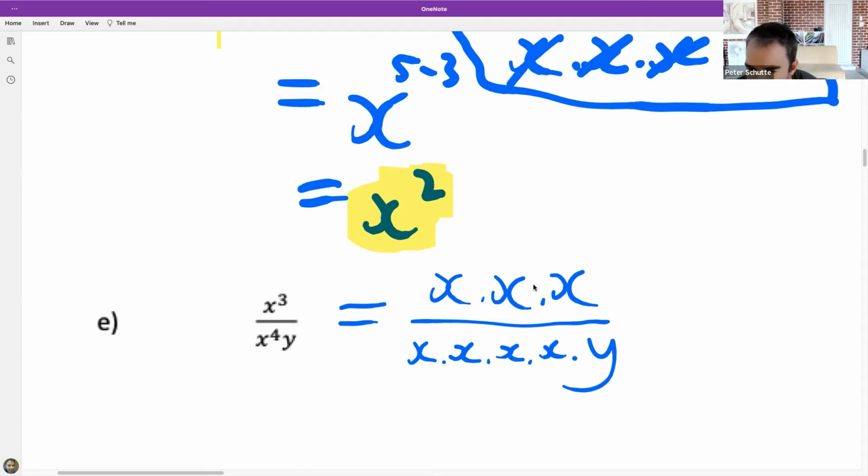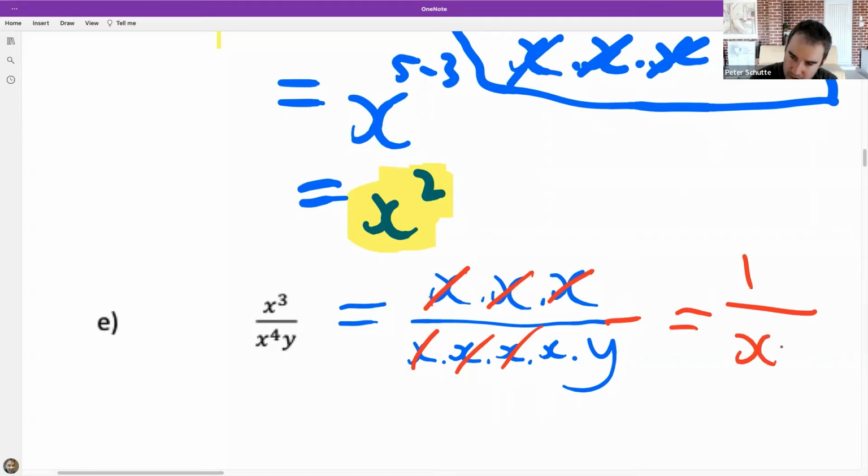X to the power minus 1, y, x, y, let's have a look. Okay, well, x cubed is just x times x times x. X to the 4 is x times x times x times x times y. I think anything over itself is 1. So x over x is 1. That's going to be 1. That's going to be 1. And so the important bit is that the x, y is not in the numerator. It's in the denominator. And so my final answer is going to be 1 over xy, or I saw some of you saying xy in brackets to the power of minus 1.